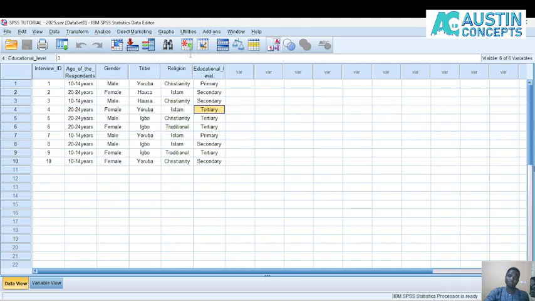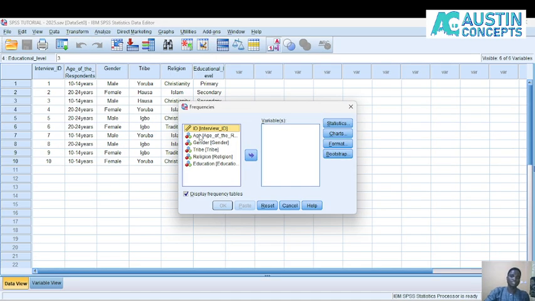Click on it. Now you can see age, gender, tribe, religion, educational level, and so on. We'll be doing it one after the other. Just click on age. You don't need the serial number of the respondents.